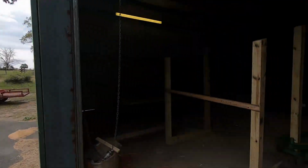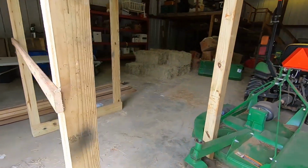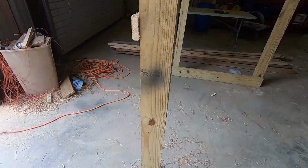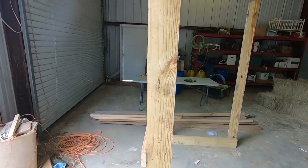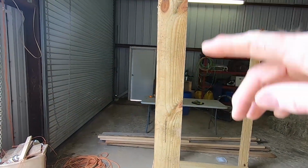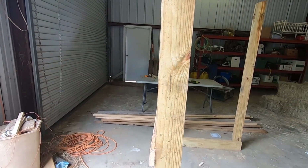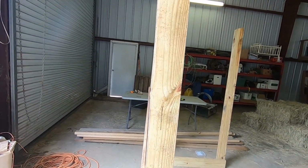So the platform will be sitting, I want to put it at 30 inches off the ground, which will leave me 39 inches. And that takes up the space at the bottom and then leaves the chickens a full 3 feet on the back wall.